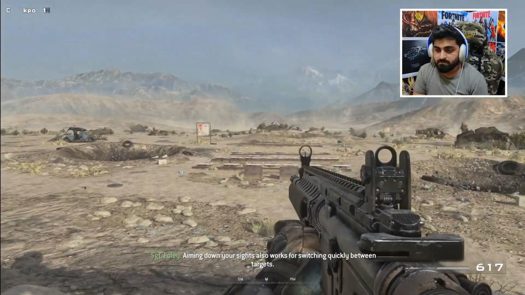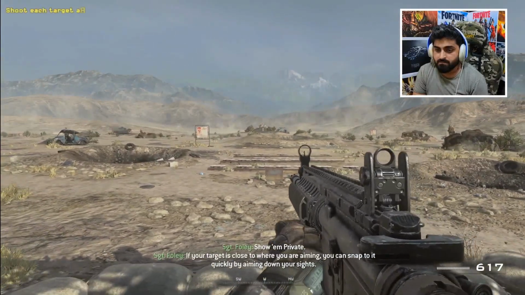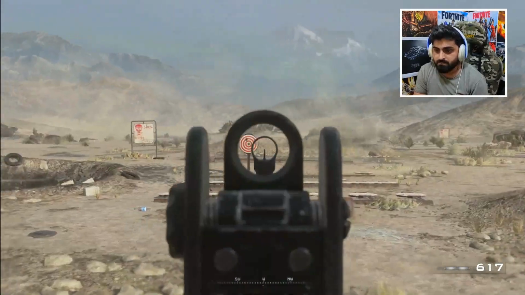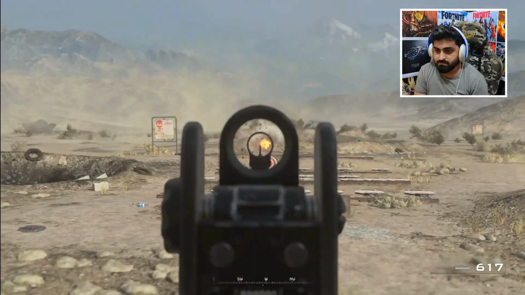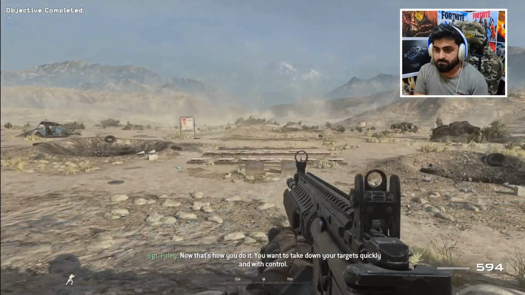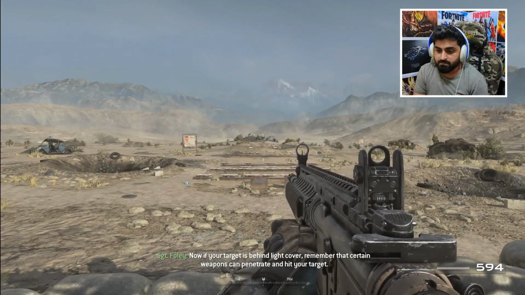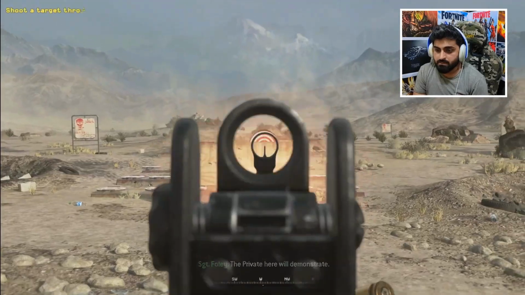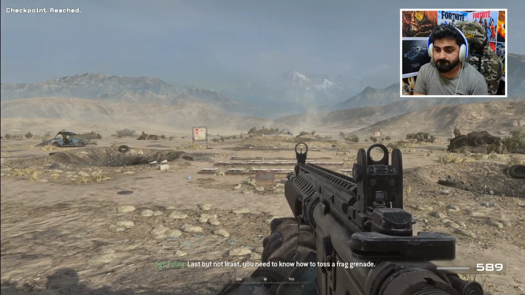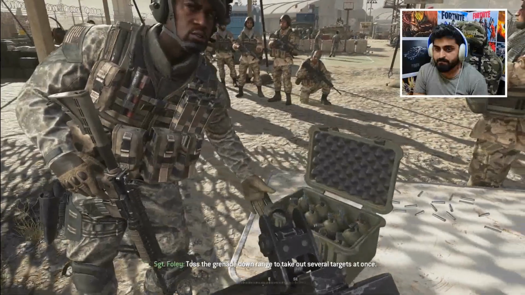Aiming down your sights also works for switching quickly between targets. Okay. Aim down your sights, then pop in and out to acquire new targets. Show them, Private. If your target is close to where you're aiming, you can snap to it quickly by aiming down your sights. Now that's how you do it. You want to take down your targets quickly and with control. Now, if your target is behind light cover, remember that certain weapons can penetrate and hit your target. The private here will demonstrate. Last but not least, you need to know how to toss a frag grenade. Private Allen, pick up some frag grenades from the table. Toss the grenade down the range to take out several targets at once.